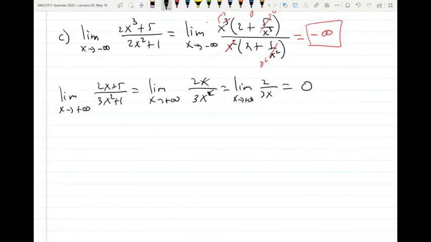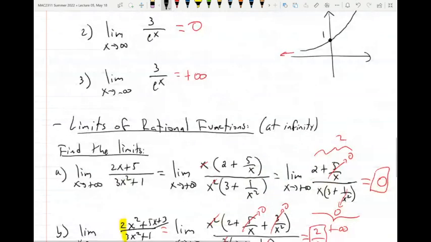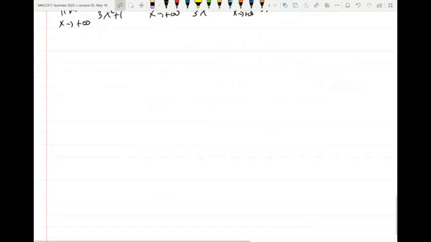So, okay, I'm going to leave a space here because I don't want to use the 5 minutes that I have to write down the theorem. I want to do 2 more examples. So I'm going to leave a space to write the theorem. The theorem that I'm going to write is what I said out loud, the description of the degrees. The degree of the top is less than the bottom. The answer is 0. Degrees are the same. The answer is a ratio of the leading coefficients. The degree of the top is bigger than the bottom. Then the answer is either positive or negative infinity. Okay? I will write it down, but later. So I'm going to leave a space here.